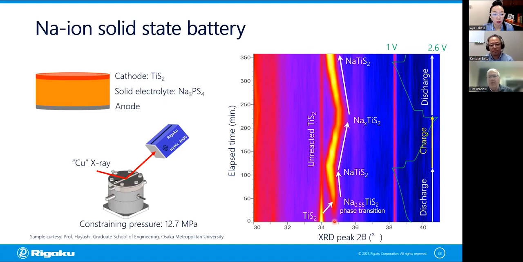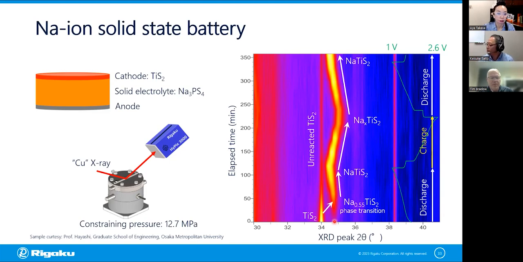And there's one other question here. Is there any way to calculate the hysteresis on the cycle during the measurement? Yes, you can. If you remember the C-rate dependence, right? Some of the lithium iron phosphate remained as lithium iron phosphate. And the XRD peak intensity corresponds to the relative weight of the phase. So if you calculate the integrated intensity for each peak, then you can discuss these kinds of things.